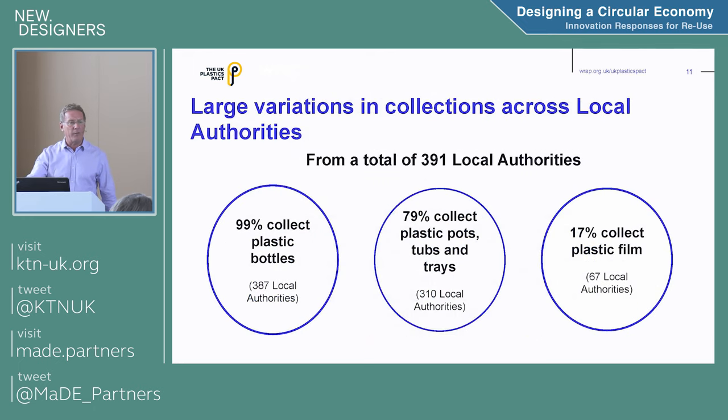There's also a lot of variation across local authorities. 99% of them collect plastic bottles, but this only accounts for 59% of plastic bottles being collected, because a lot of smaller drinks bottles are used on the go. We might go out at lunchtime and buy a 500ml PET bottle, but in the town centre there's nowhere to recycle it — this obviously needs addressing.